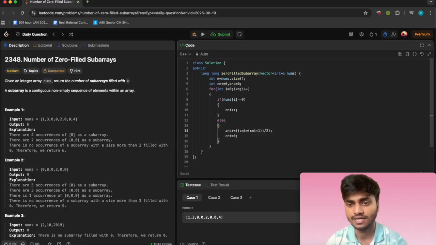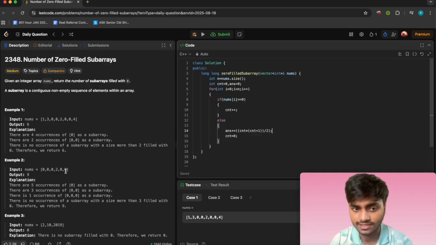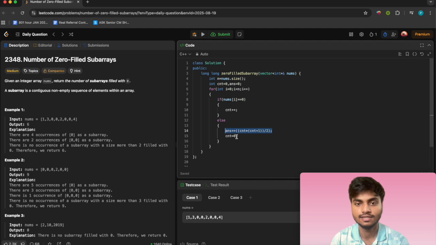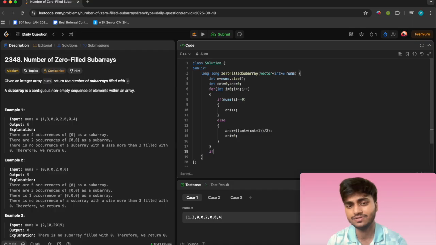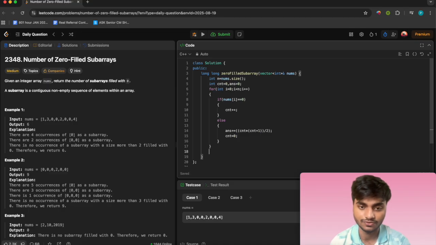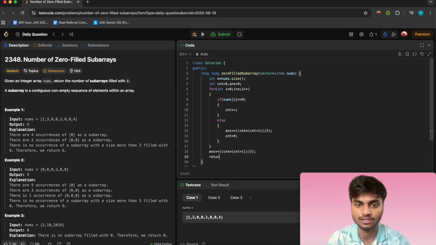It can happen that the last element is 0, so for that we have to do this again at the end, if count is not set to 0. If it is 0, that will just add 0 and doesn't affect anything. So pasting this will do all our work, and we'll just return answer. I think this should work.